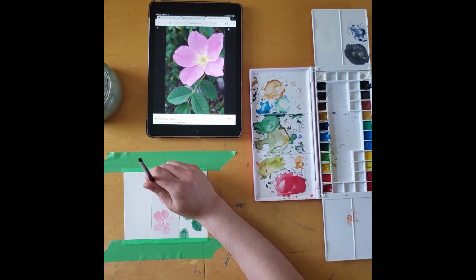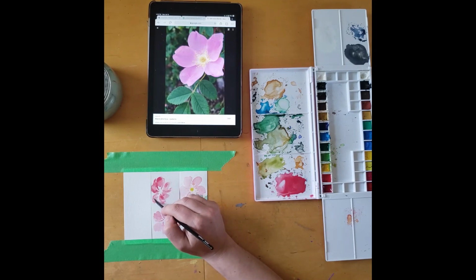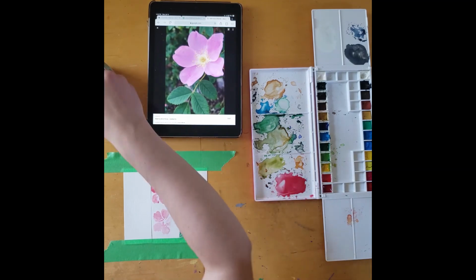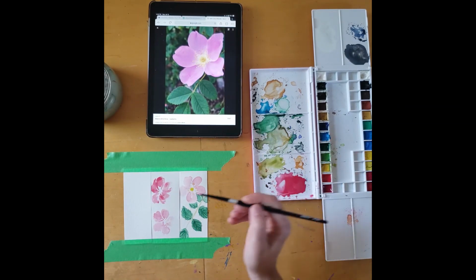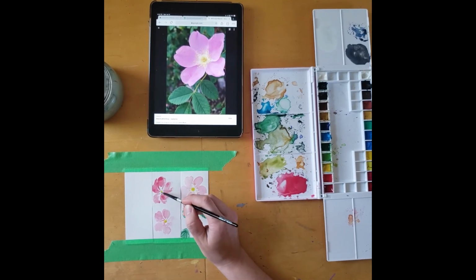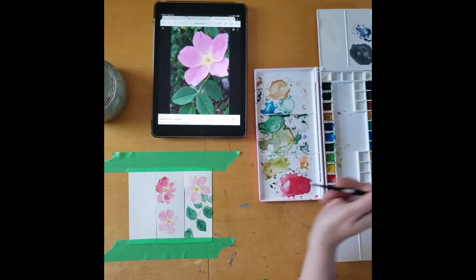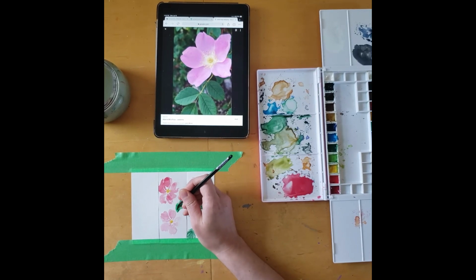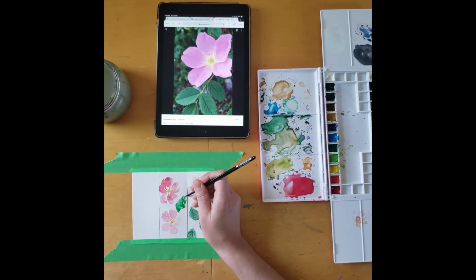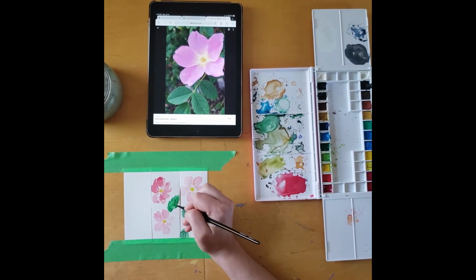I'm going to do two flowers on this one. So again, just keeping the brush tip stroke light and thin, and then pressing down to make it nice and round, and then releasing it again at the center once you swoop around in that C-shaped petal. And the yellow for the center. I'm not going to worry about those yellow dots in these ones.